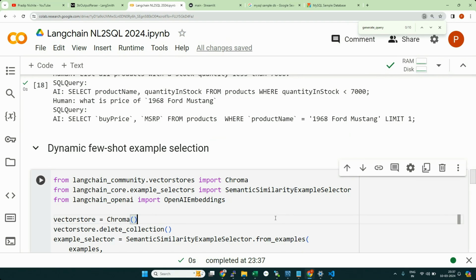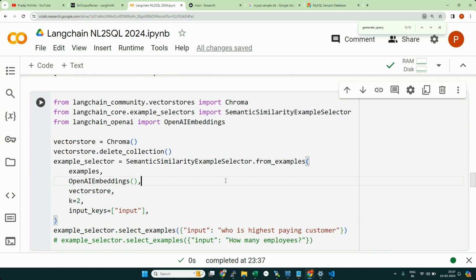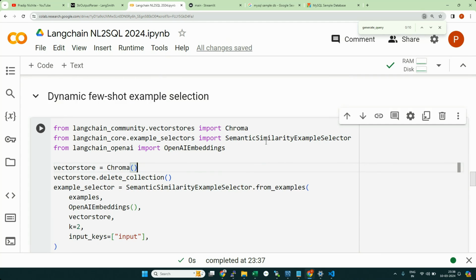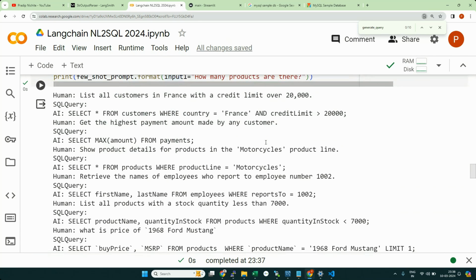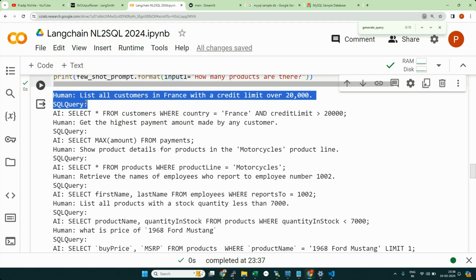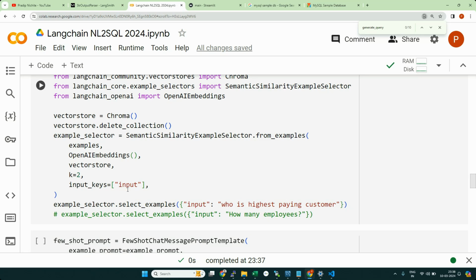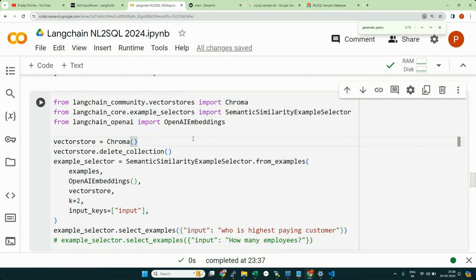And the good thing, LangChain has something inbuilt that helps us to select the examples. It's called the example selector, a semantic similarity example selection. It means whatever query we're going to ask, it's going to check that natural question's semantic score with each of the example queries we have, and whatever top two or top three we want, it's going to select. So this is how we can build.